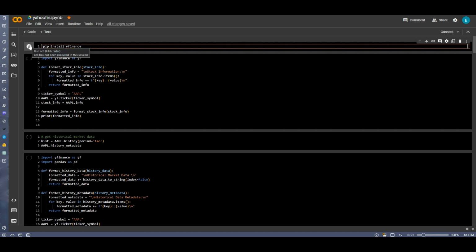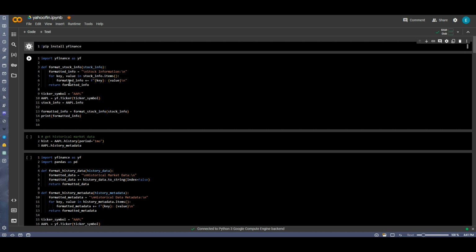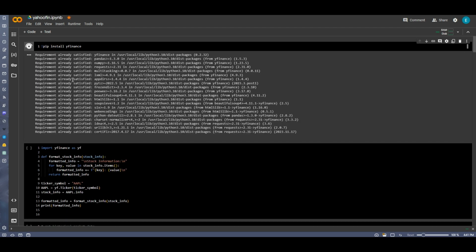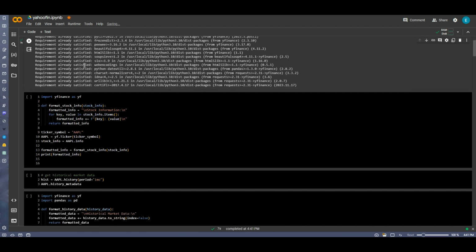I think Google Colab already comes pre-installed, but anyway, just run it. Yes, it's already satisfied. So we can move on.